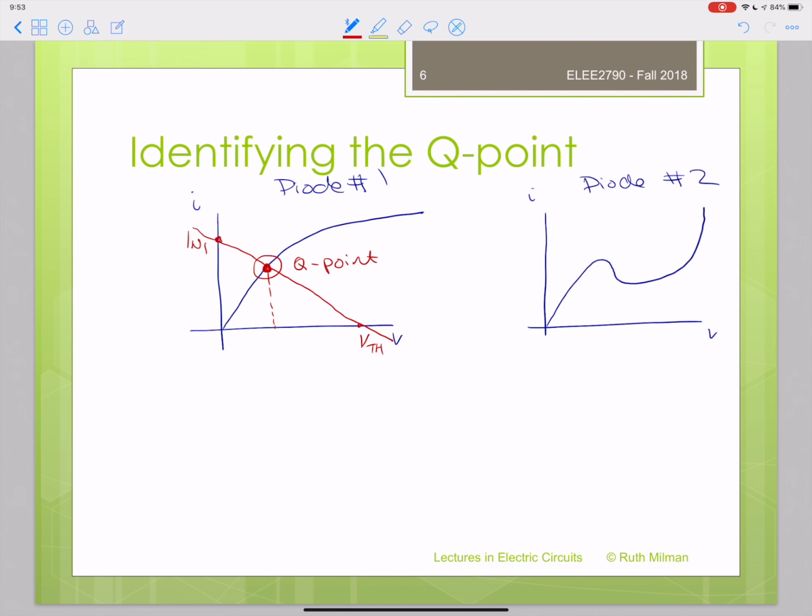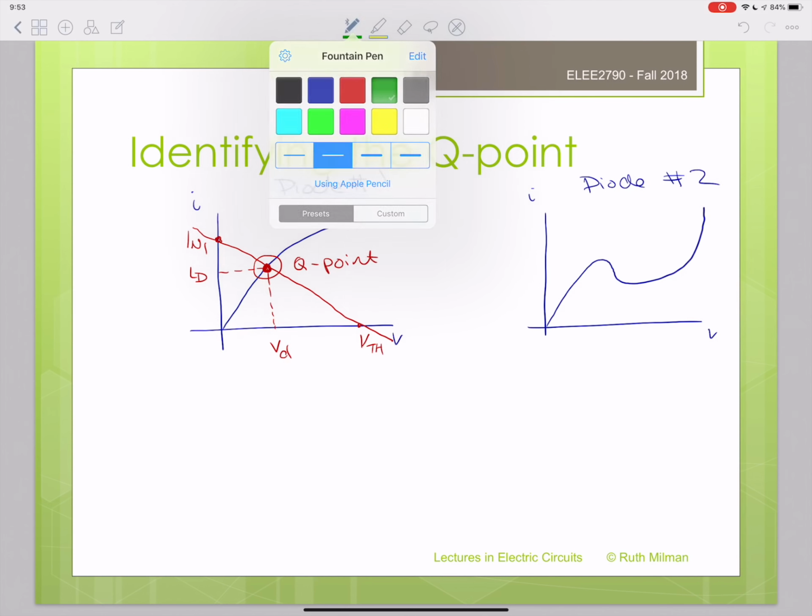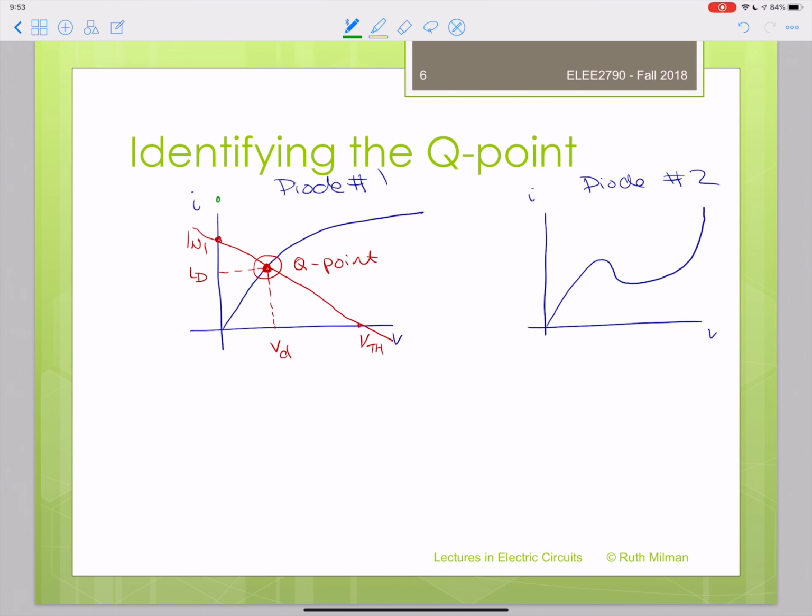and this is going to be the diode voltage and the diode current when we connect that diode into that particular setup. If we had a different Norton current, let's say this is our Norton current, let's say this is our Thevenin voltage, we would simply connect them together. In this case, it made it look like it's in the same place. It doesn't have to be. It can be somewhere completely different. That would be our new Q point.